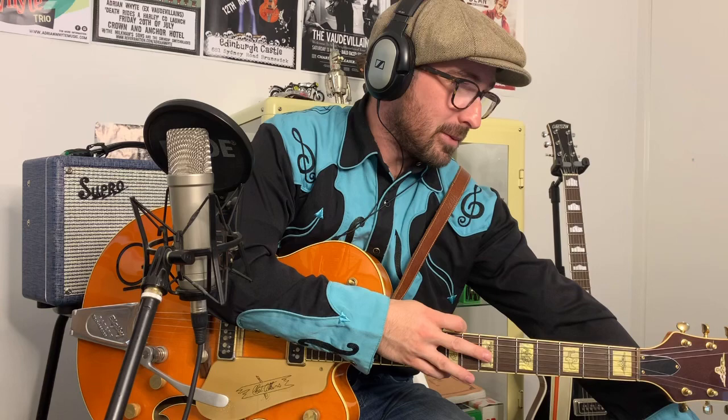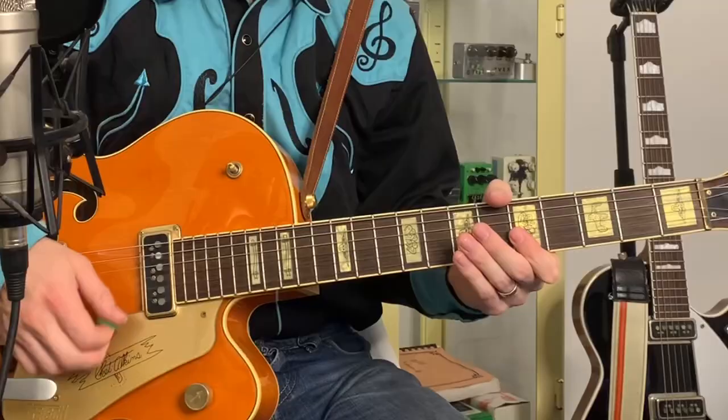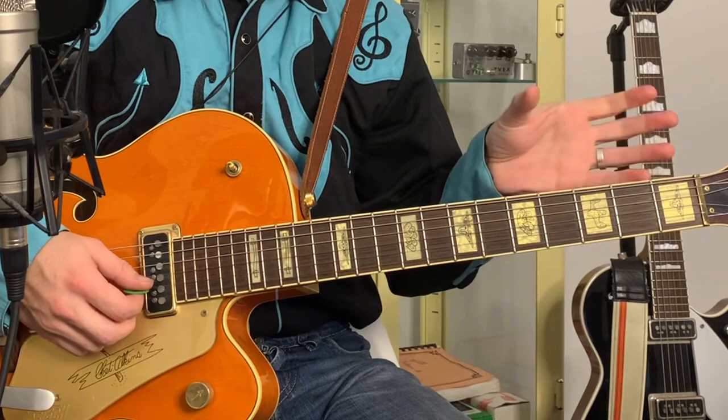Now, once we finish that lick, that takes us to bar 21. We're now into bar 22. At this point, the chorus has taken off. He's singing, you know, Raw Deal. So we've got double stops now from the fifth fret. 1, 2, 3, 4, 5. Okay. That's it. So the rhythm over 22 and 23.